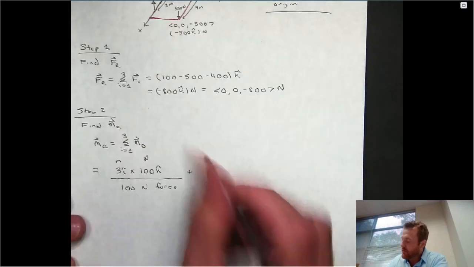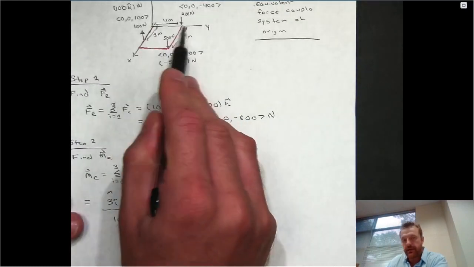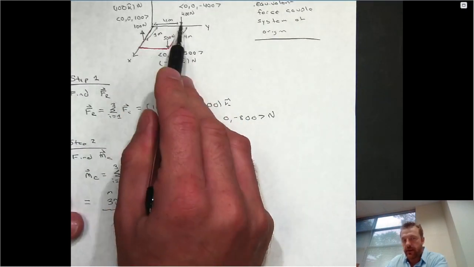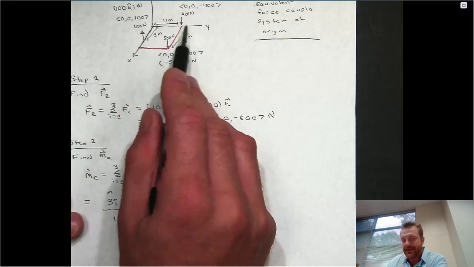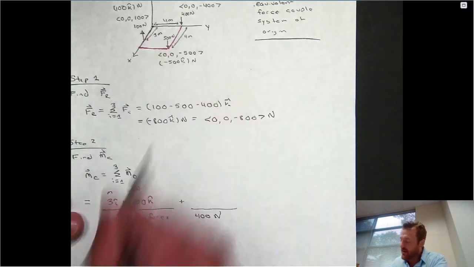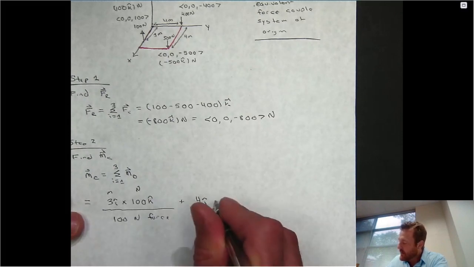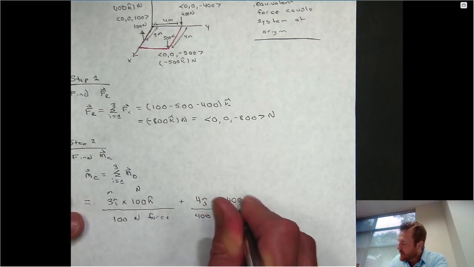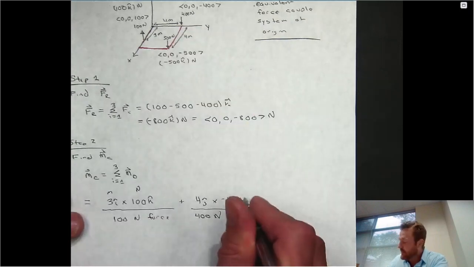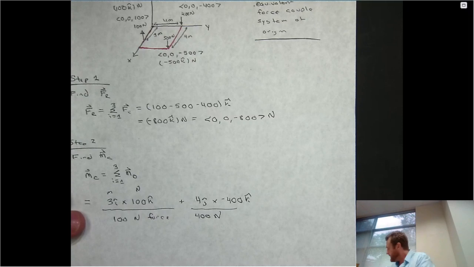Let's do this 400 Newton force next. So what would the position vector be? It needs to go from the origin to the point of application of that force. Notice that in order to go from the origin to this point of application, there's no x displacement, there's no z displacement, it's just in the y direction. So in the y direction, the name of the unit vector is j hat, so that will be 4 j hat for my position vector, crossed with minus 400, and then that vector, of course, is in the k hat direction, as are all the forces in this case.